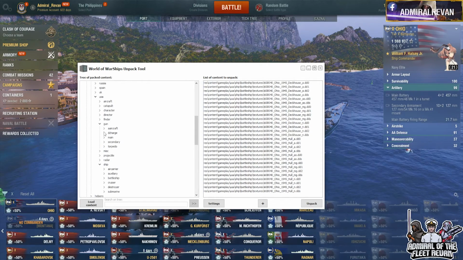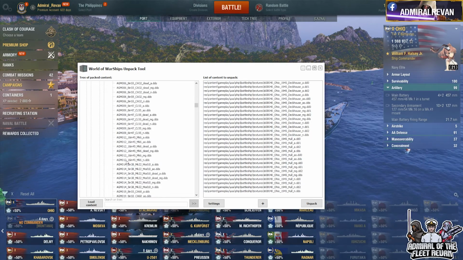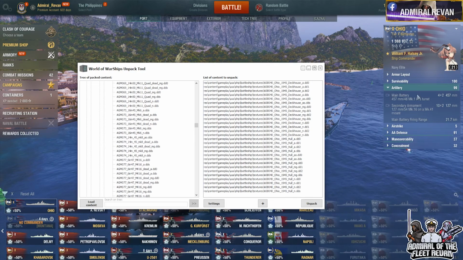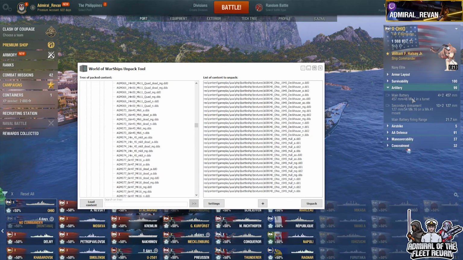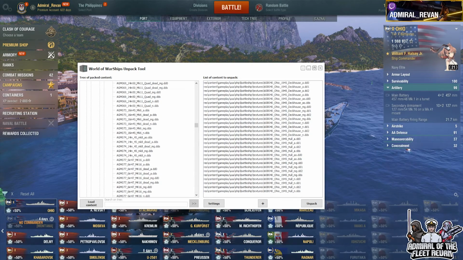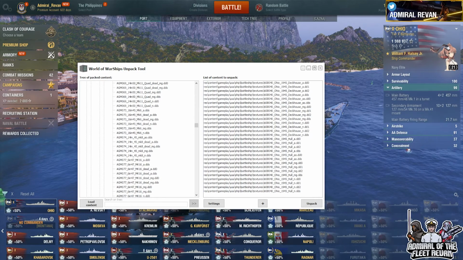for certain things. For example, if you've got a main and there's textures, you scroll down and look for the right file of the guns of the ship and stuff like that, and need to export that. And I will show you an example of what my friend did overall in the end, what he had to do with the Ohio.